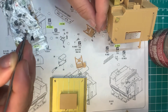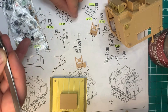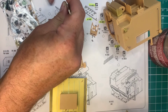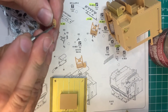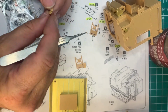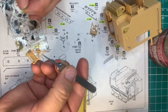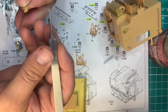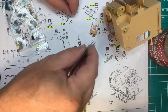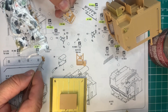Now, the important part is which way is this going to go on? So don't put your model over the instructions for doing this. Unless, of course, you don't, and then you can just put it on either way. So hot tip of the day. You build it here, one goes there, one goes here. I like the idea that these are, okay, they're different. That's good. They're in different directions because they're on different sides, and you want them to look uniform in that regard. So here we go, right here. Again, bottom is here, so that means I want that rear view right there.